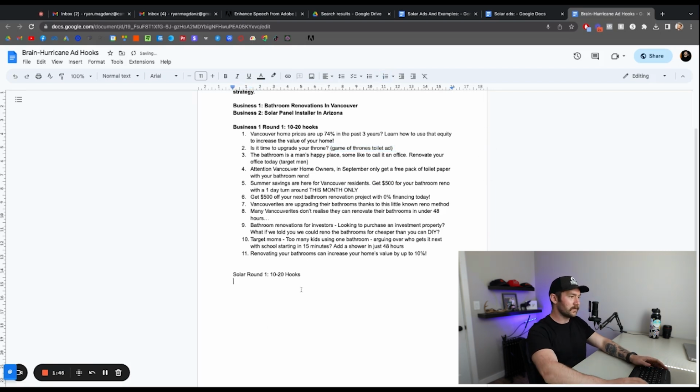So when it comes to solar, I'm kind of cheating because I already know it works. But let's go like this. So I think of solar. Obviously there's incentives, and that's where I do like to go first. Is there a strong offer in the market that's already available? I know with solar, I need to get solar for $0 down. Well, you'll pay for 12 months. Okay, so that's one offer I might want to target. Obviously, I want to target homeowners here, not renters. You have to be careful with that in Facebook. Again, I'm just throwing stuff out there. Target homeowners. Get solar for $0 down, no payments for 12 months.